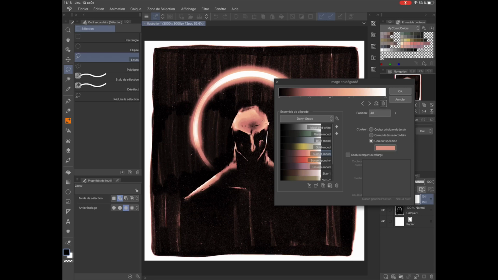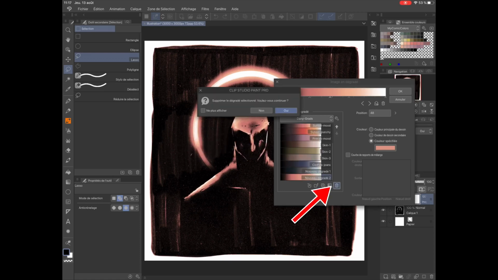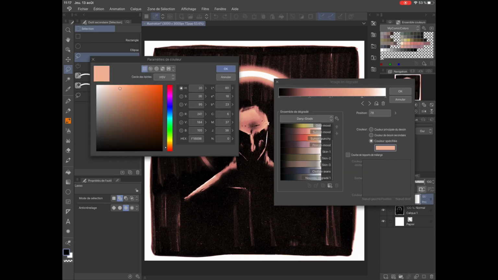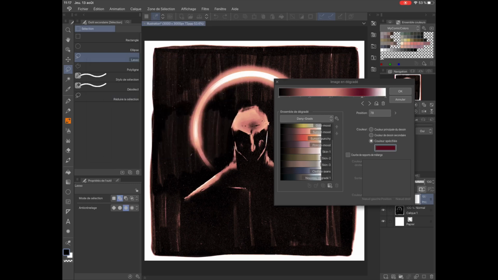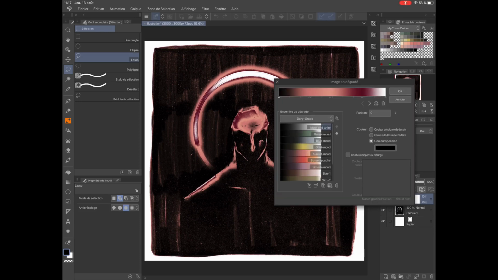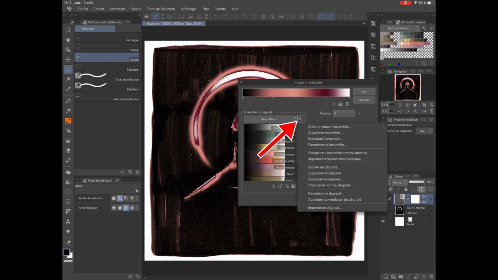In the left menu with your gradients, you can save them as a new gradient by clicking here or delete one by clicking on the trash can. In this window, you can also highlight an arrow with a color and go right here to change the color. When you're done, click OK. You can get back to this window by double tapping on the square icon of this layer. You'll also have on the wrench icon every option to share and import other gradient files, but only from Clipstudio type files.